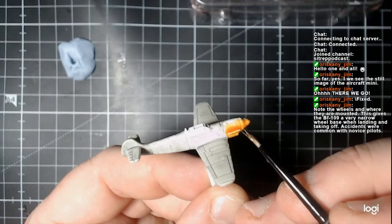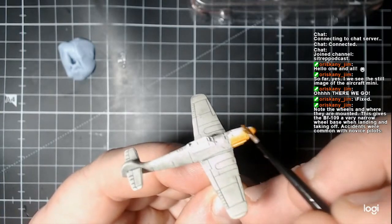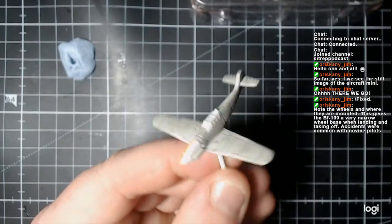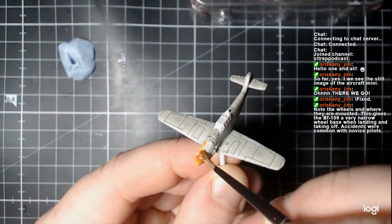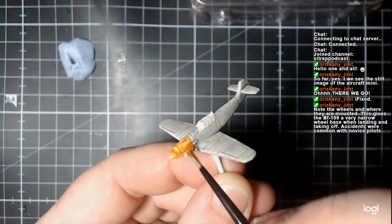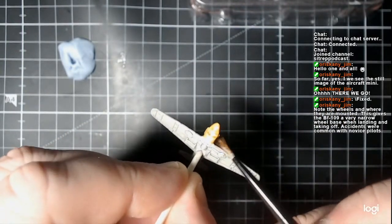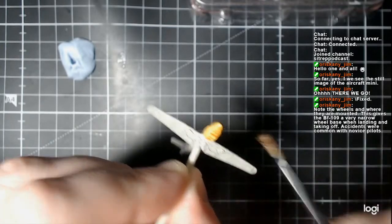So like I say, as soon as you put it on, you can see you've got orange, but we take the excess away and it's actually a yellow. One of the nice things is when that sits into those cracks and crevices, that orange really stands out and gives you a nice sort of colour reference. Makes it clear that there's detail. But like before, the idea is to get the detail and then take off the excess.